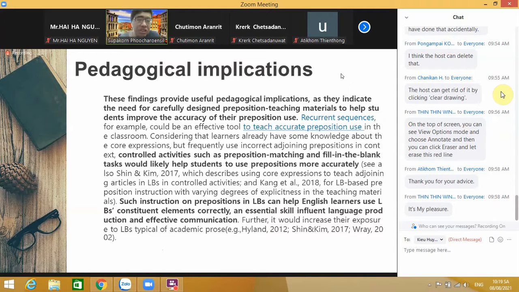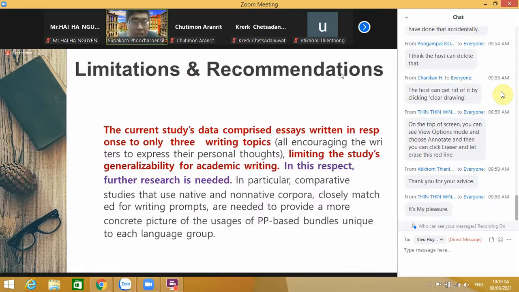This is from what I have seen. Some writers got a problem. Their papers got rejected just because the way they wrote the pedagogical implications was not at all linked to the findings of their study. They just wrote general recommendations, general suggestions, and the reviewers asked them to rewrite it, but they did not. That's why the paper got rejected. So it's a pity, right? Okay, limitations and recommendations.